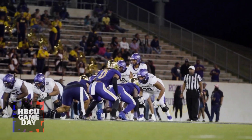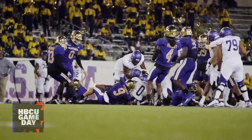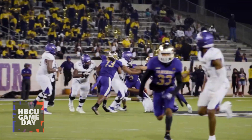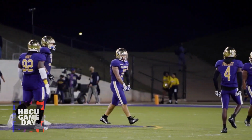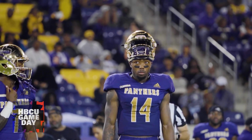That tackle gives the Braves the ball back, but the Braves try to put it back on the ground and the Panthers were ready for it, so this makes it a 3rd and long. And on this 3rd and long, Keyshawn Johnson looked like he got shot out of a missile as he picks up a huge sack to knock them out of field goal range and forces them to punt the ball. And with the back-to-back defensive plays by both teams, this is the game into overtime tied up at 16.